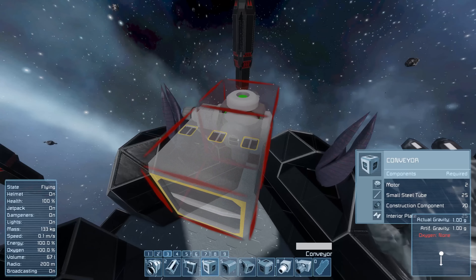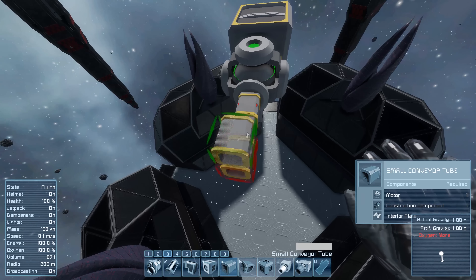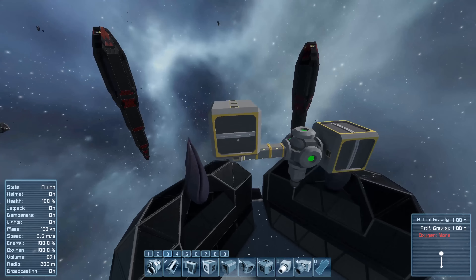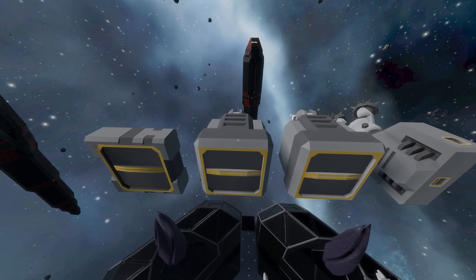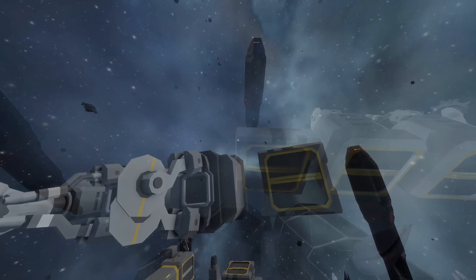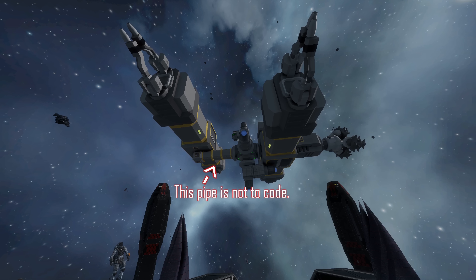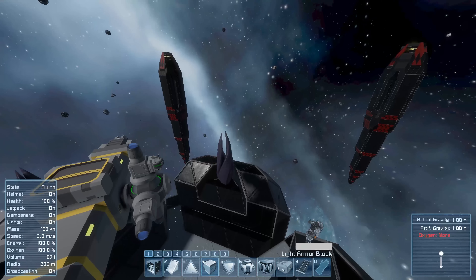Next up, you're going to need a conveyor system. Smaller and simplistic ships don't necessarily need one, as there are ways to put your ship together where all the components fit without a single conveyor pipe. But most ships are stretched out or different in some way where components are not right next to each other. The reason this is listed in the code is that you have to make sure the large connectors, the 3x3, are connected to other large 3x3 areas, and that there are large pipes going from things such as missile launchers, welders, and grinders all the way back to a large cargo container or connector, all following the same 3x3 large connector path. You cannot go from a large to a small if you're going to be carrying missiles or other large construction components to these machines on your ship.